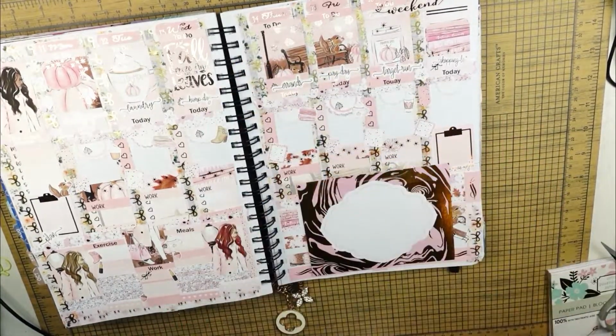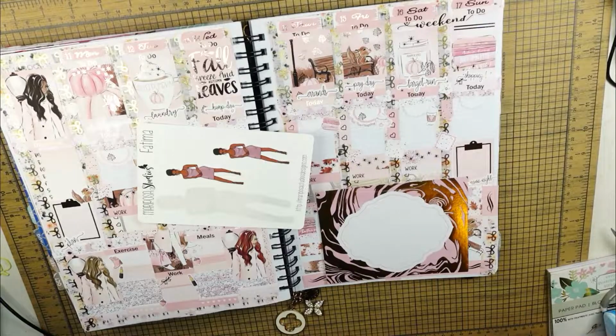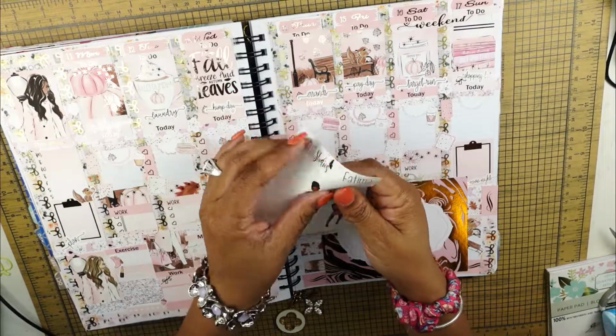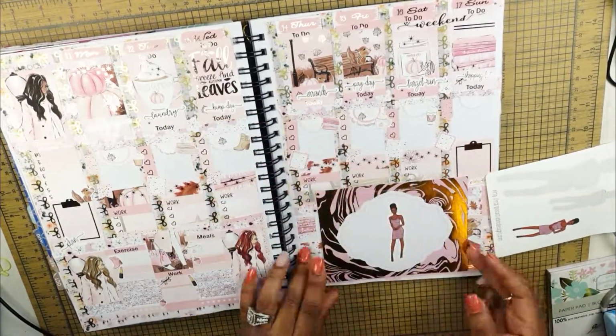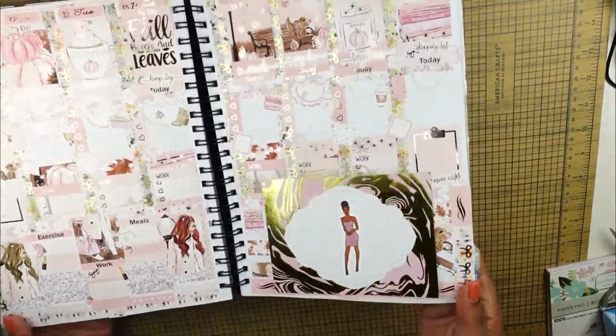tip-in. I don't know. My brain goes like, duh, sometimes. Tip-in. Yes. Tip-in. That's what I like to call it. And this is where I also just create some extra writing space to talk about what I want to do next week after I've reflected on this week. And I want to use these Mariposa Studio dolls called Fatima. I only have two left, so I'm going to use this up.